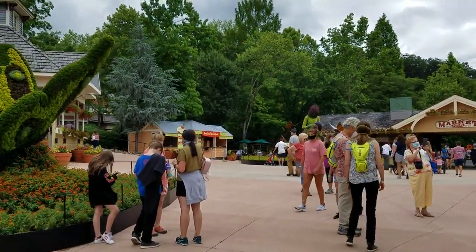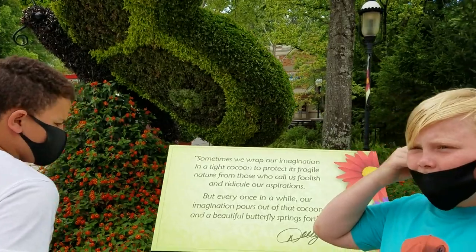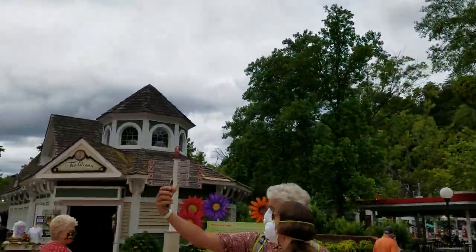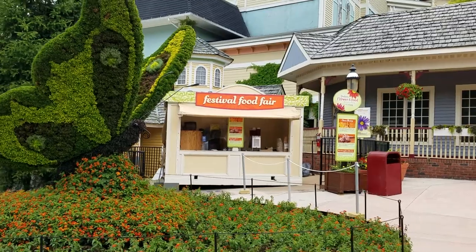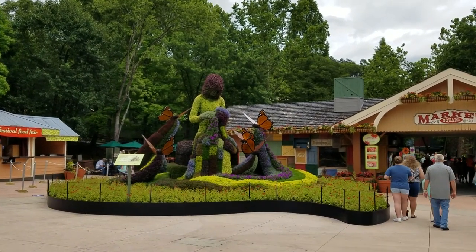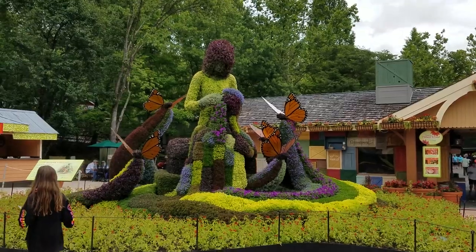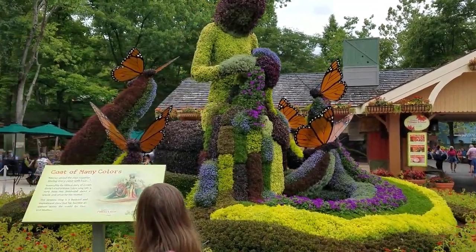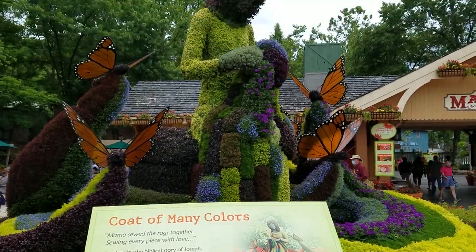Well, we are in Market Square. You see a lot of topiaries are set up, and there's signs here about the topiaries. Little butterflies, beautiful things. You see people want to take selfies in front of them with their masks on. It's one to remember, isn't it? Now this right here was told to us the other day that that is representing Dolly's mother sewing the coat of many colors. There's a sign over here explaining all of it. Took a lot of work.